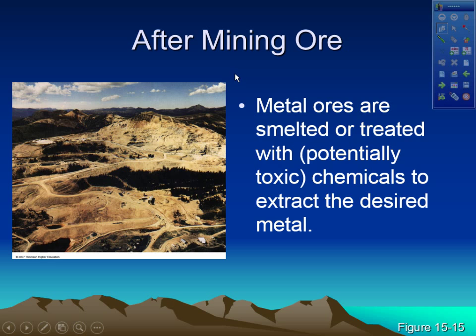Okay, so after you mine the ore, you have to process the ore. The ore is all of the stuff that you have that has the good stuff, like the coal that you want, plus all the rock and whatever else is in there. So you have to process it, remove the good stuff and get rid of the stuff that is not profitable to you. That's called smelting, which means that they're treated with chemicals to extract the desired material.